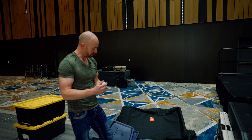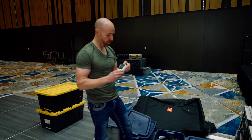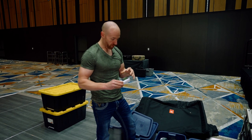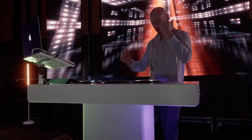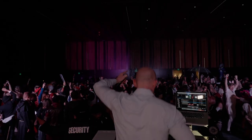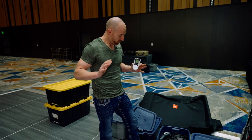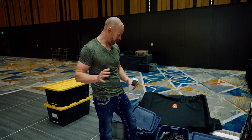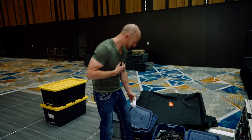What this allows us to do is, when we've got our system turned up, we can see how much power we're actually pulling. And we really wanna make sure that we're not blowing fuses. Obviously, when we get in here, we're gonna turn it up loud and get everything going, probably more than we're gonna be using it for the show. And this will give us an idea of how much power. So not guaranteed, but at least we can try not to blow a circuit tonight, and we can see how much power we're actually drawing.